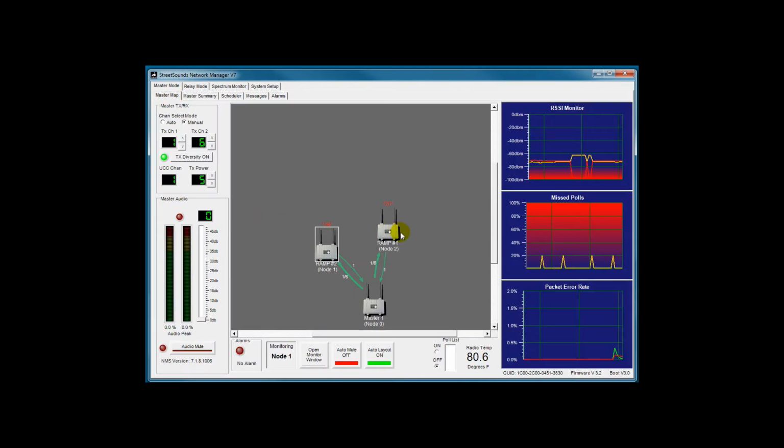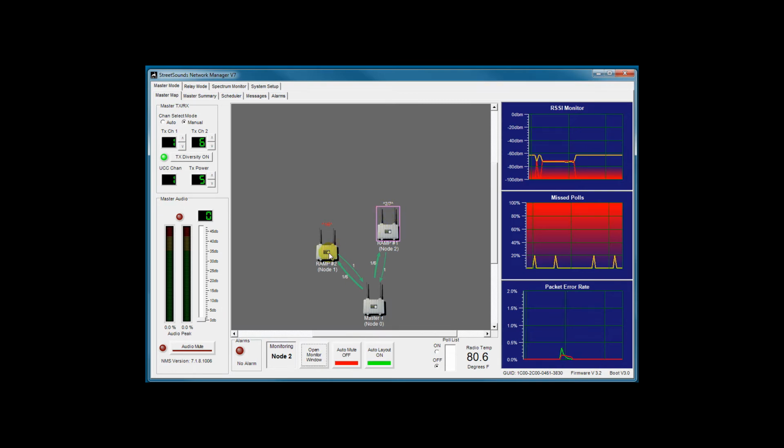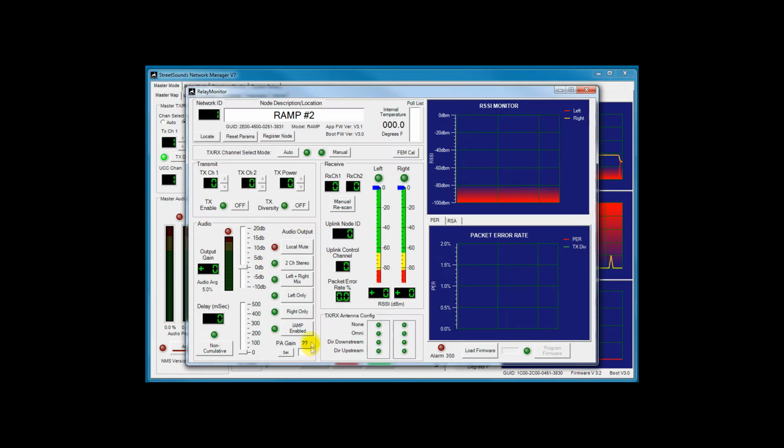The way we do that is click here, open a relay monitor window, and we have to first put him in manual mode. Very important first step, and that will enable us to change these transmit channels. Currently he's set to transmit on 2 and 7. So we will enable his transmitter. As soon as the lights come on, he's actually transmitting. So he's a repeater, receiving on 1 and 6, transmitting on 2 and 7. So anybody close enough to him will pick him up.